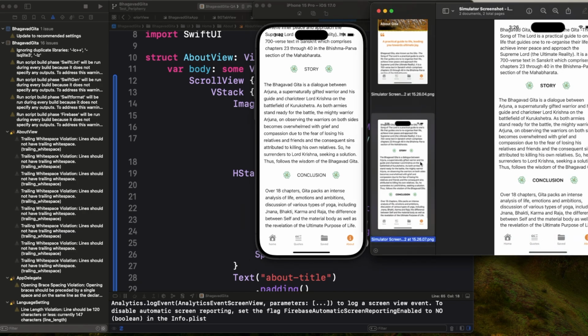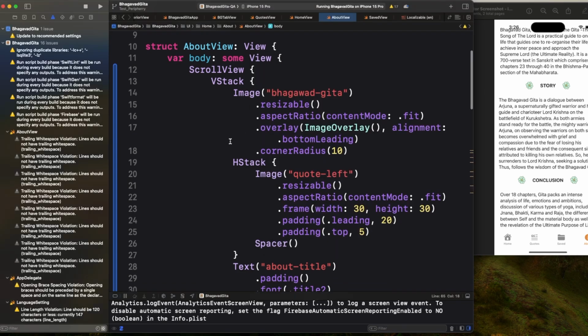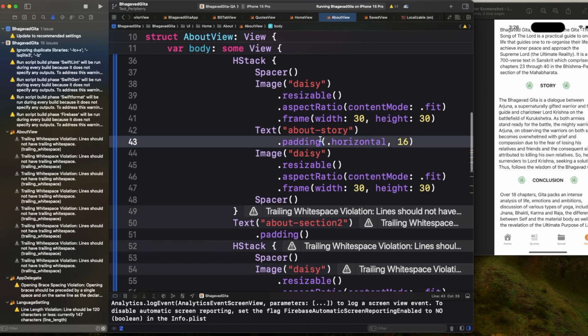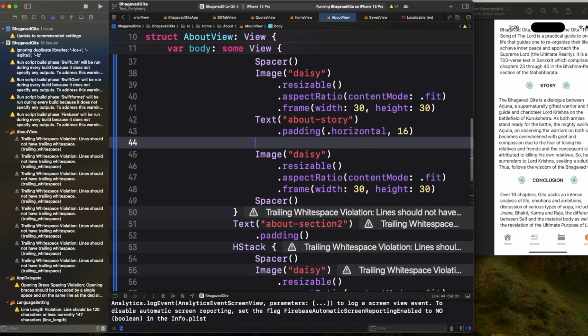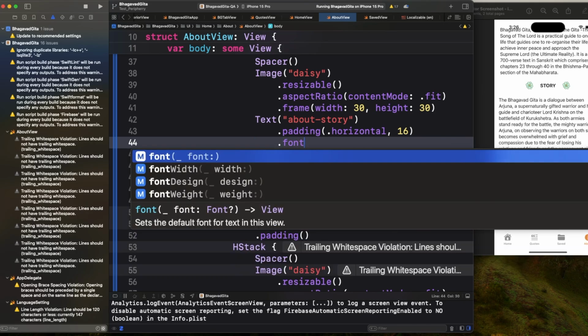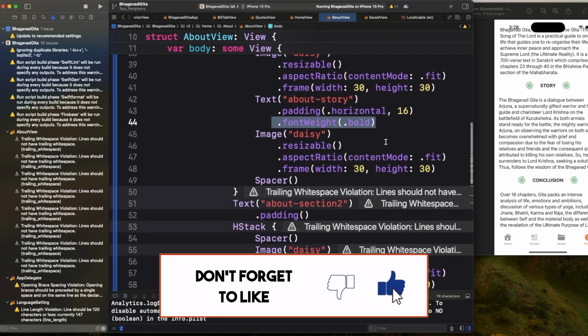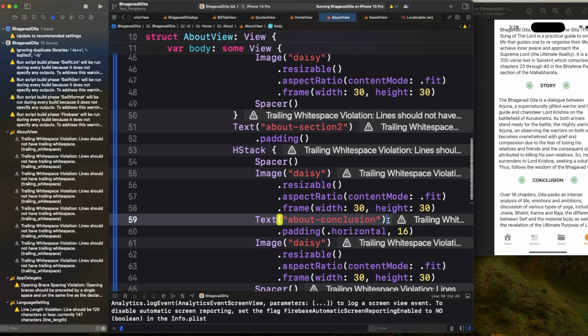I think we missed something. This has to be a little bolder, right? So let's go back here, and where is the story thing? That is this one. So this we have to set a font weight here, which is going to be bold. Okay, the same thing applies here as well.